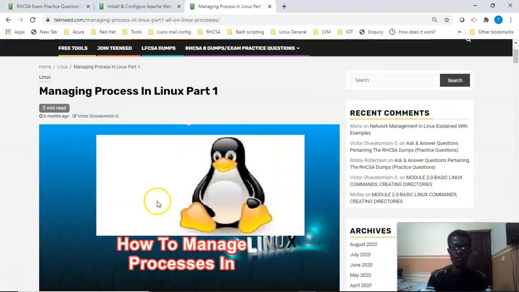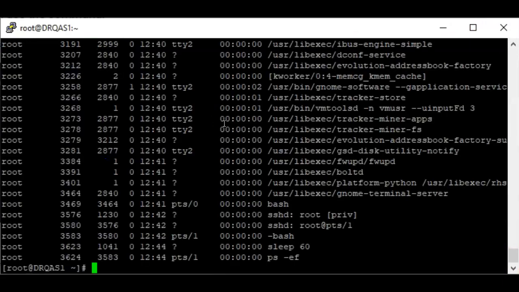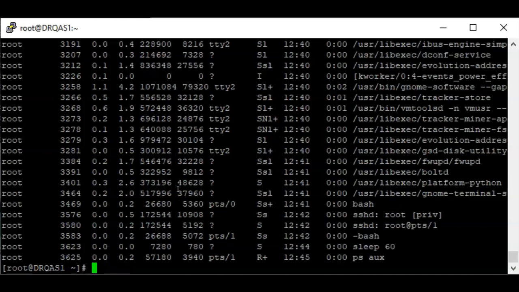To view the processes running on a Linux system, you use the command ps -ef. This uses the standard syntax. If you want to use the BSD syntax, you use the command ps -aux.